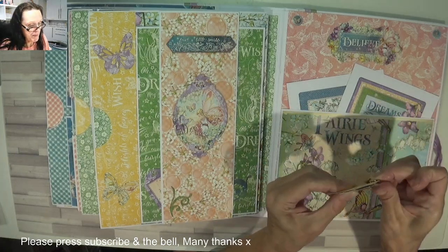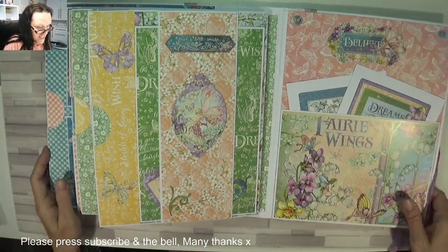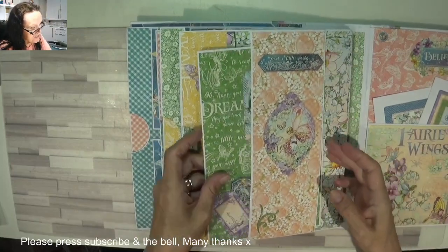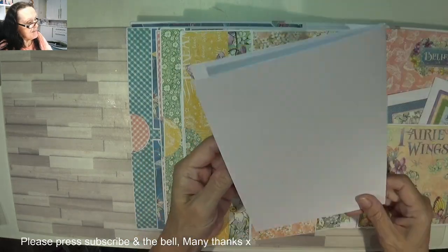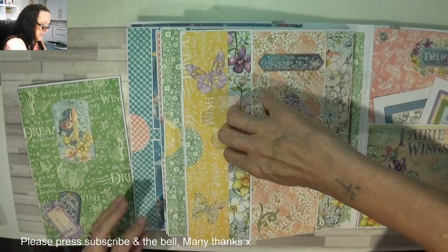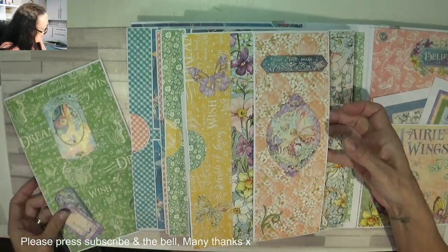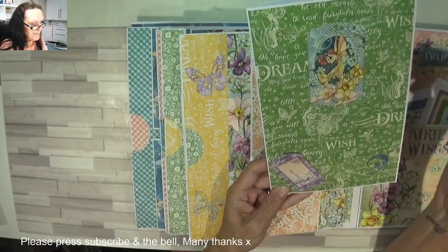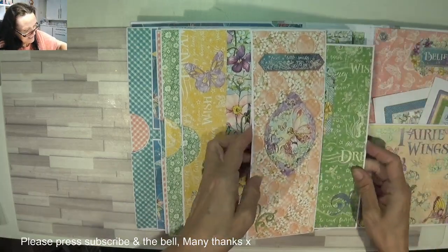I love these little paper clips, money clips. Put your scraps away. Another big pocket for the back, and again this one has got just a massive belly band. I haven't actually stamped in that, but you know what it's for. It's for photos. And I just did a belly band on this one, and then I left this section to show that it was a tuck spot, and then that slides in there.